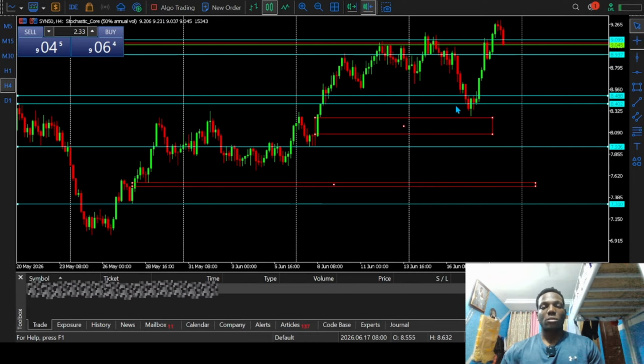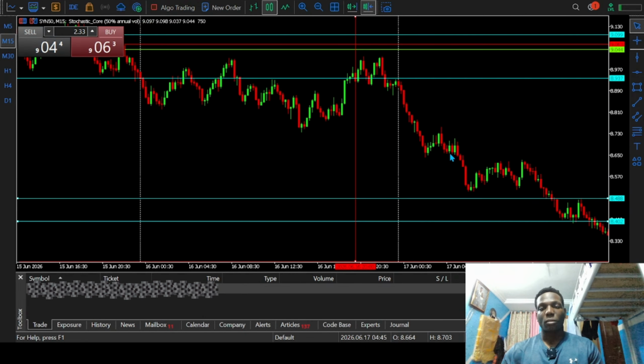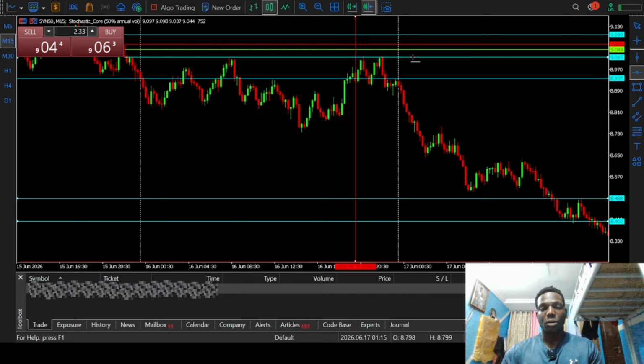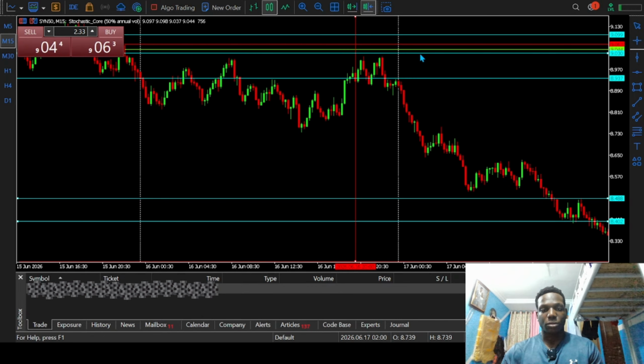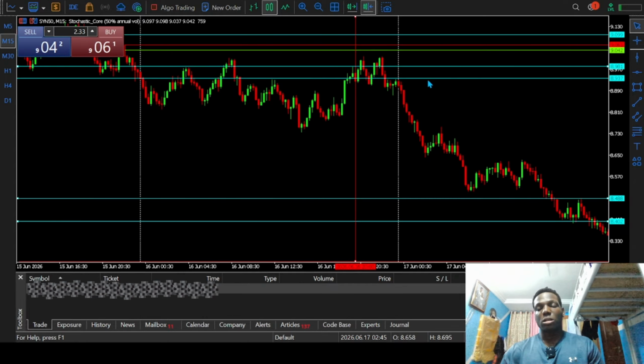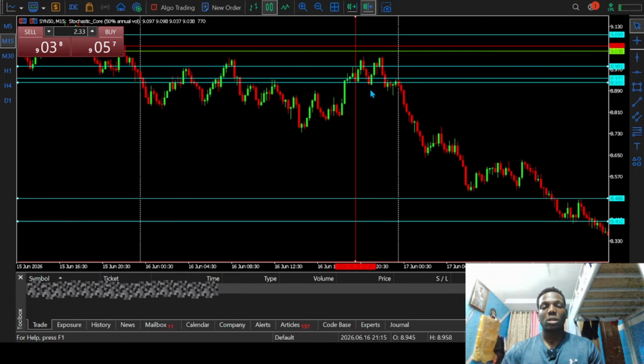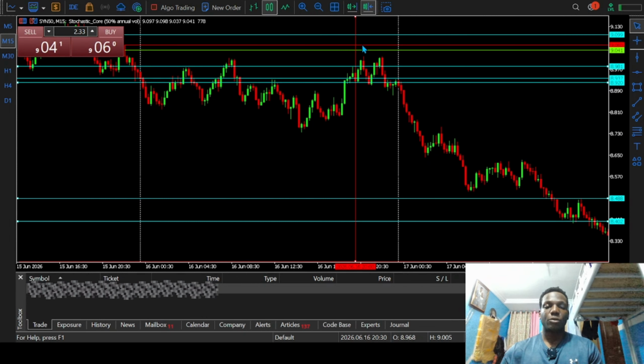So what did I do once I saw the retrace into that fair value gap? I drew my line and scaled down to the 15-minute time frame, as always, looking for a liquidity sweep. Do we get that? Equal highs actually. But yeah, we got the liquidity sweep here. This was where I actually took the trade, not even here. So a liquidity sweep and then a breakout structure to the downside. And then my stop loss shifted a bit because of spread, so maybe where this red line is.